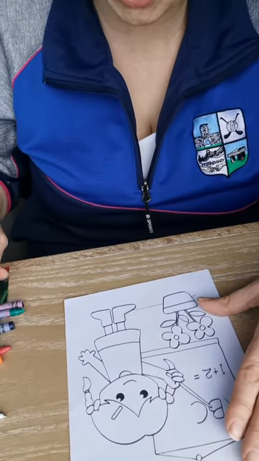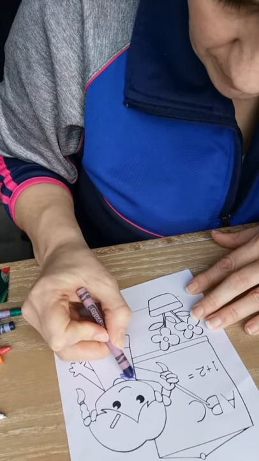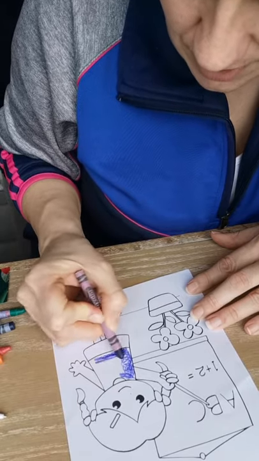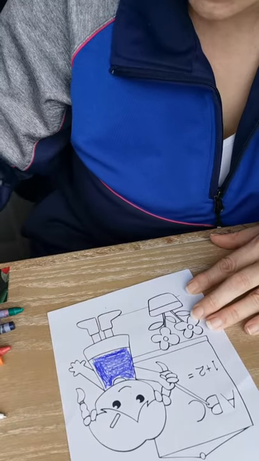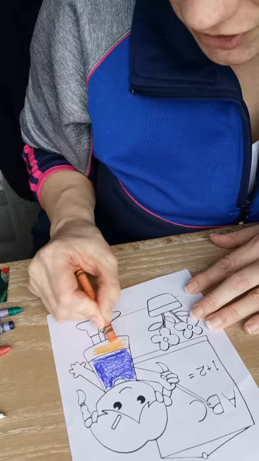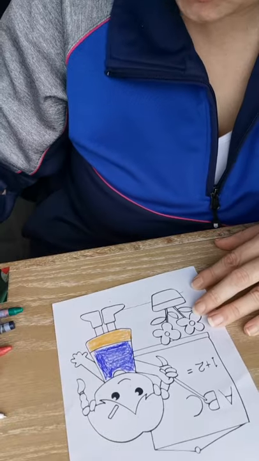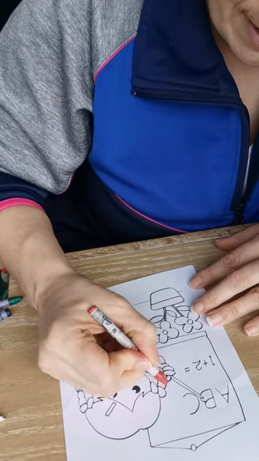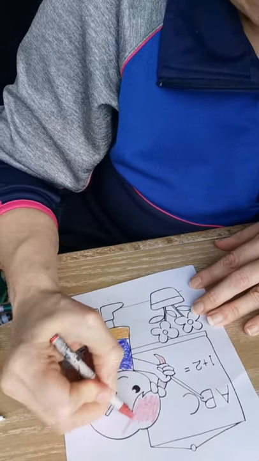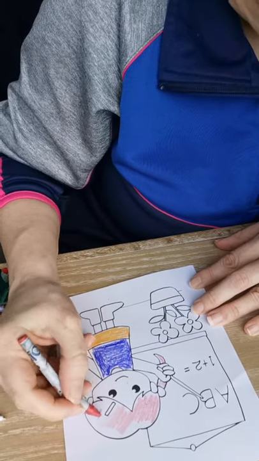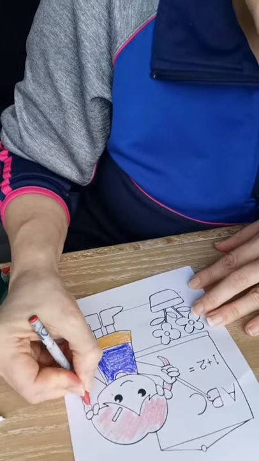The first thing we're going to do is we're going to color in our picture. Okay, so like the other day now I'm going to color in really super speedy fast but you can take your time. So I like purple and I like orange for her dress. So you can draw a cat or you can draw any of the other animals or you can draw a picture like this or anything that you like. I'm going to give her lovely red hair and you can use any crayons and any pencils that you have at home.